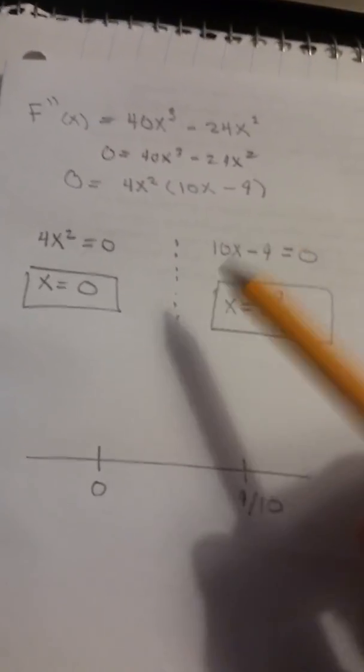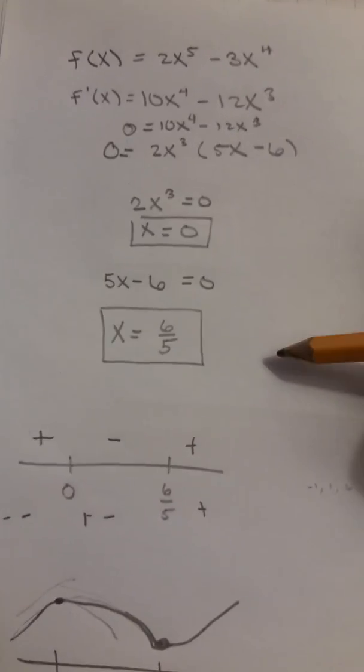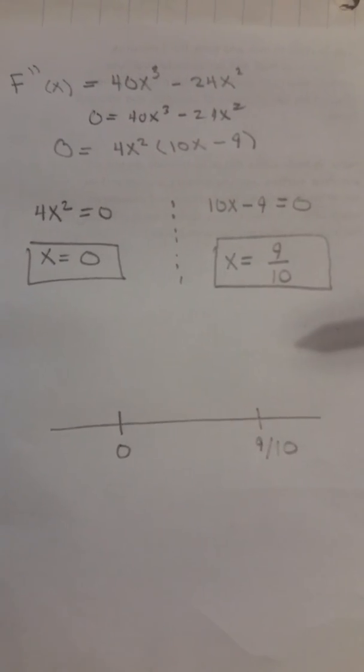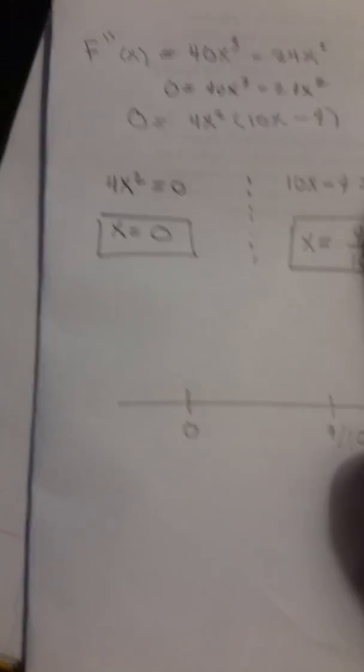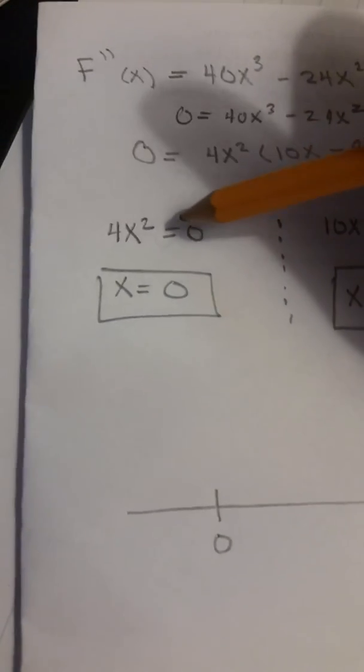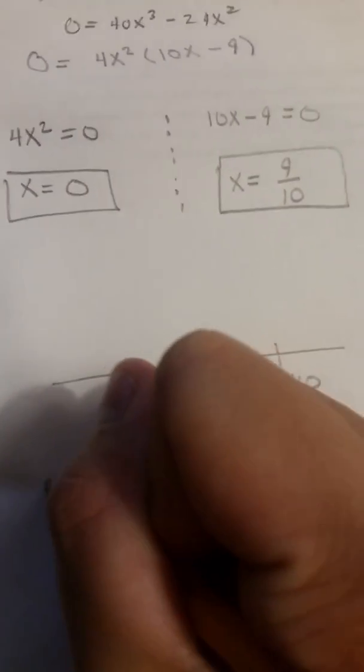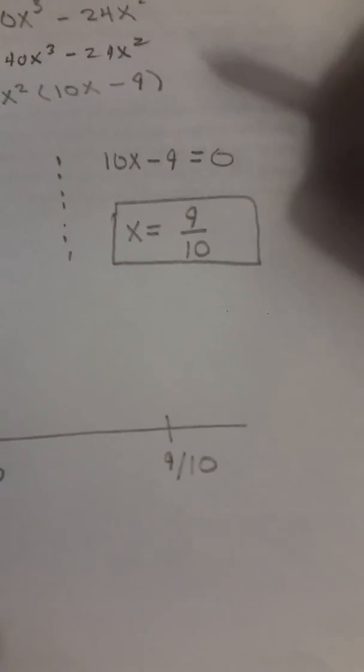Now, these two are possibles. Notice how I said possibles. The first two points we found were guaranteed critical points. These right here are only possible inflection points, if you think about it. So let's do some math. Let's take -1. -1 is always easy. Plug in any negative number and the first factor is going to be positive. Then for the other factor, -10 is going to be a negative, so it's going to be negative up here.